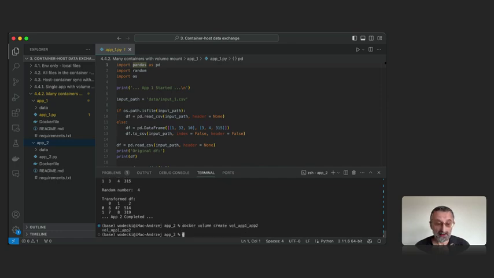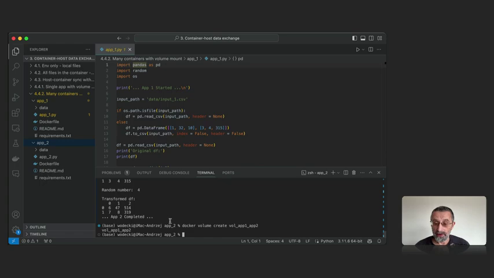So it is created, okay? And now we are going to run those applications in a way that they will sync their results, input, output, with the volume mount.